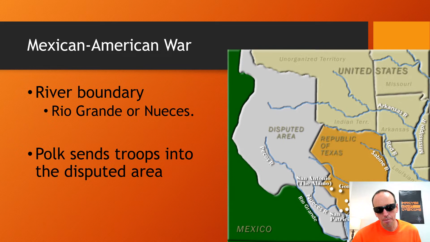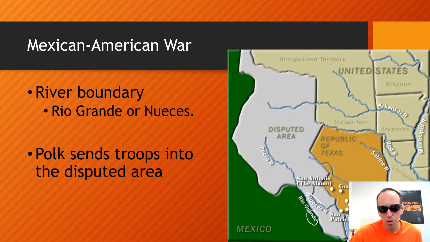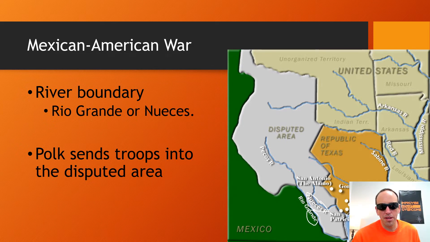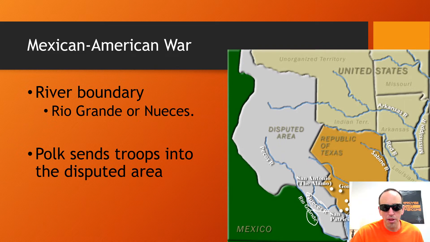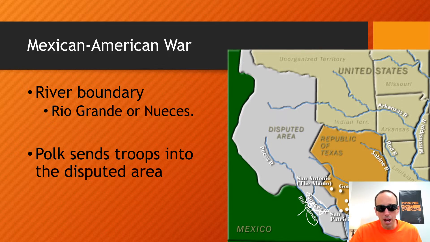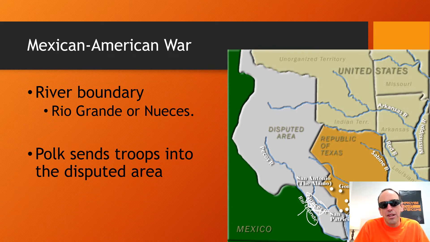Here's the Mexican-American War. What's the real boundary line? America says it's the Rio Grande. Mexico says it's the Nueces River. Which river is the boundary? Polk puts troops in the disputed area. The Mexican troops attack, and Polk says 'American blood has been spilled on American soil.' Is that true? Maybe, maybe not — there can at least be some debate about whether that was American soil. And that's going to start the Mexican-American War.